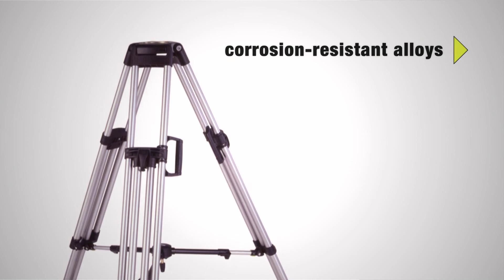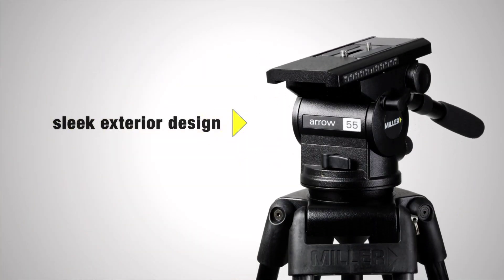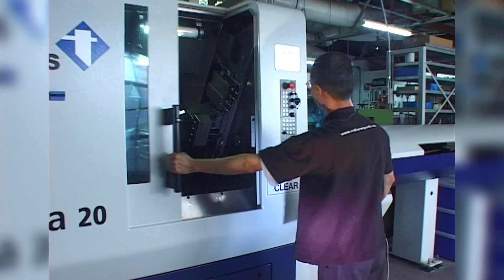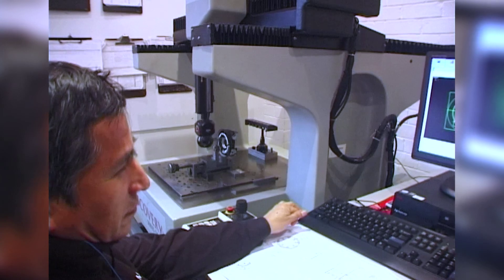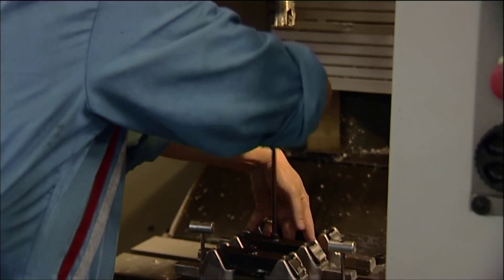The use of corrosion resistant alloys, high strength impact resistant polymers, and dust proof moisture resistant housings, combined with sleek exterior design, allow us to produce the strongest, lightest products available. Produced in our Australian factory using the world's best high performance computer numerical controlled machines, matched with precision testing in our advanced QA department, Miller's fully integrated manufacturing facility ensures total control of its products from beginning to end.